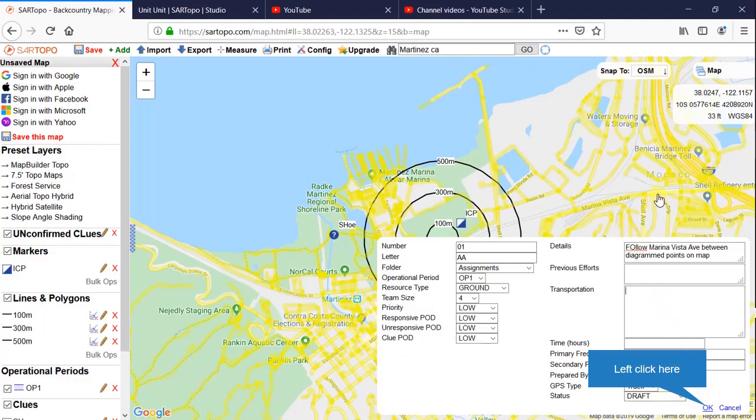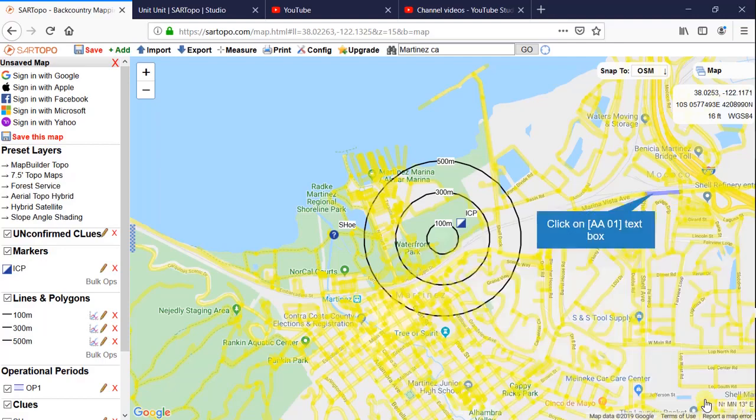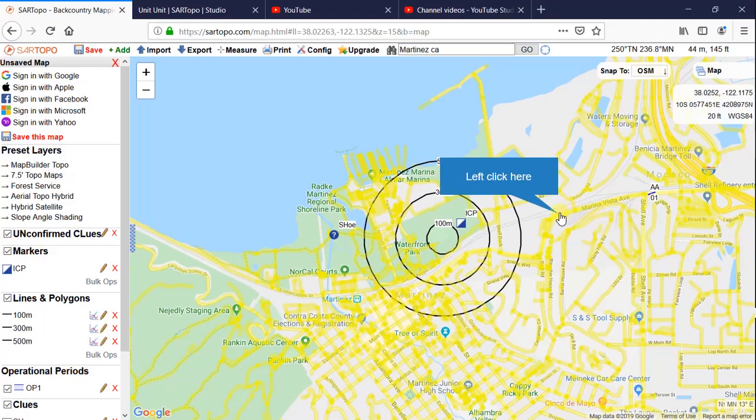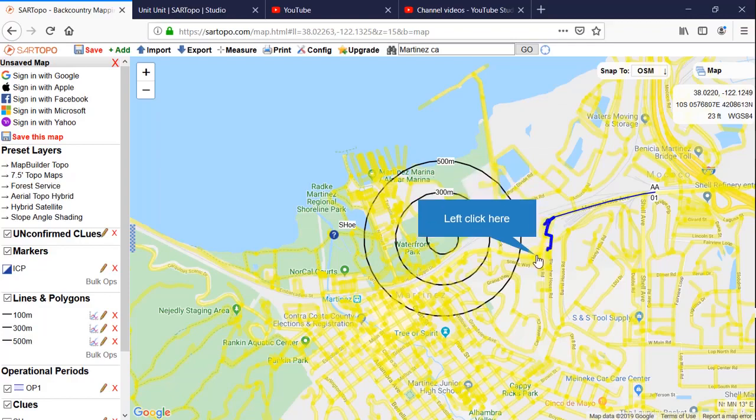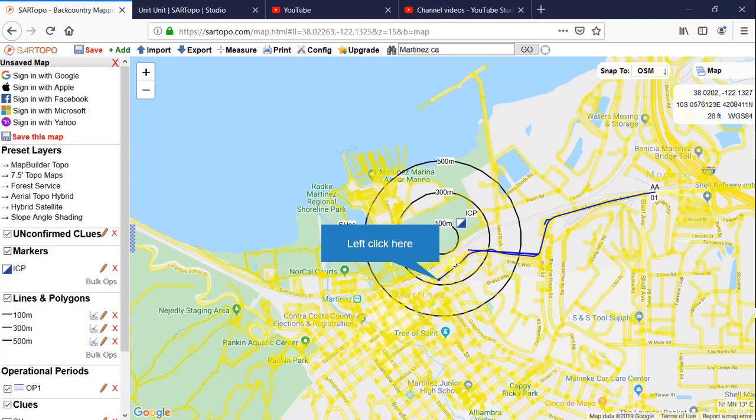We're going to go into drawing lines much later. But in this case, I'm going to say OK, and then I'm going to come up and draw lines along Marina Vista Avenue. And then this will be part of the assignment.